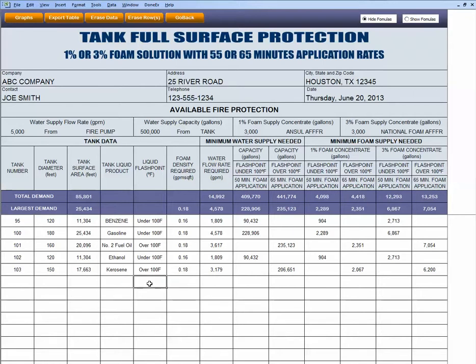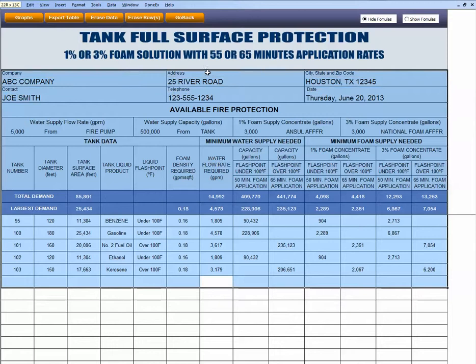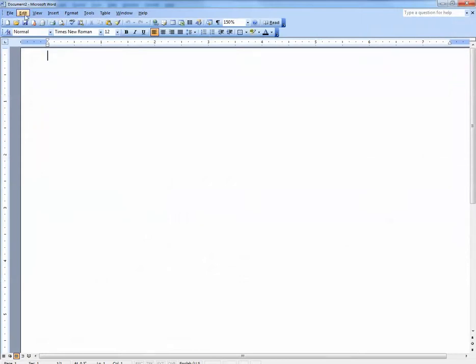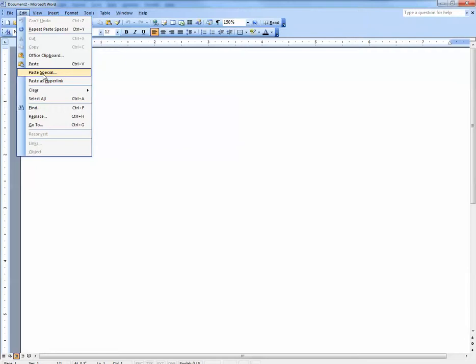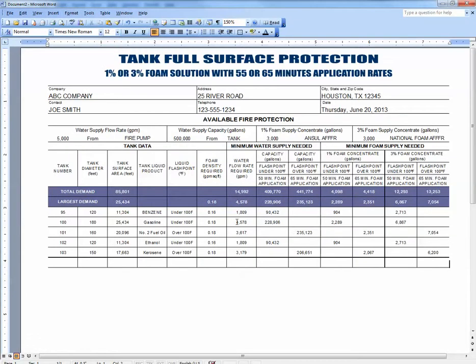So you click any cell beneath the data and start scrolling up. As we scroll up, the data will highlight itself. So now we've highlighted all the data that we need to export, and we click Export Table. We go open a loss prevention report, and then paste the data as a picture. Click Paste Special, click Picture, click OK, and here's the test data pasted into a loss prevention report.